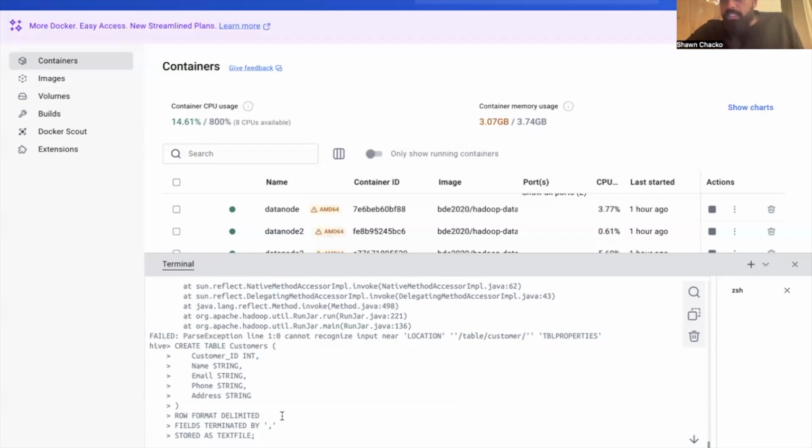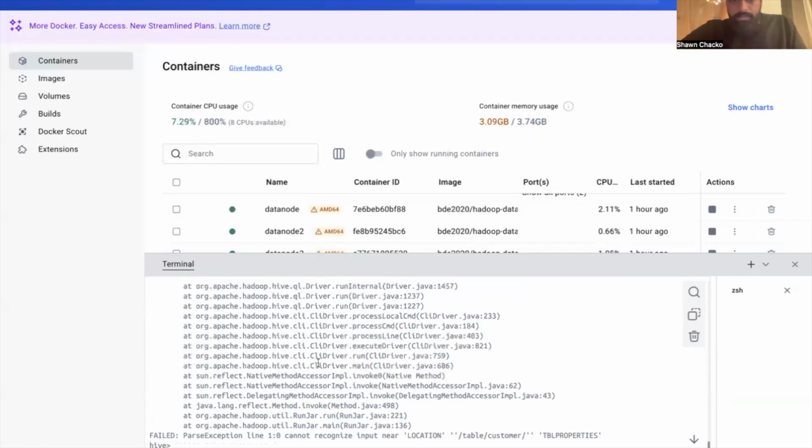Stored as textfile in the sense that the data is stored as plain text. Each row in the text file corresponds to a row in the Hive table. Okay. Location specifies the path in the HDFS. And the table properties are the metadata properties for the table. It tells Hive to ignore the first line of the data, for example, if it's a header row with the column names, and things like that.